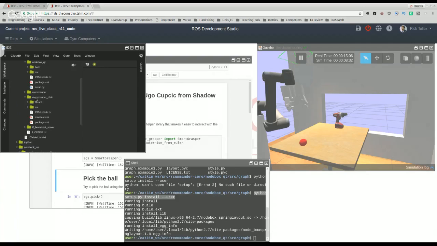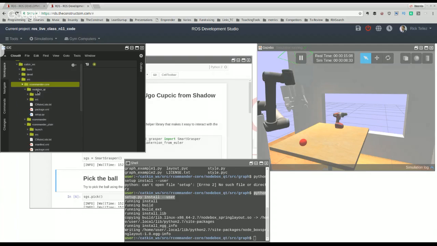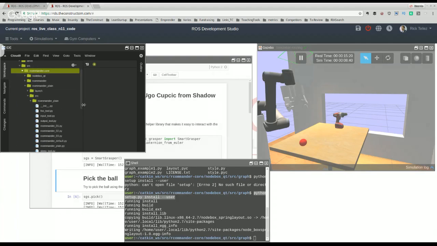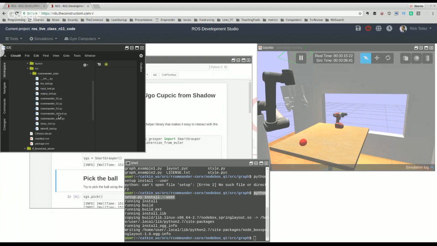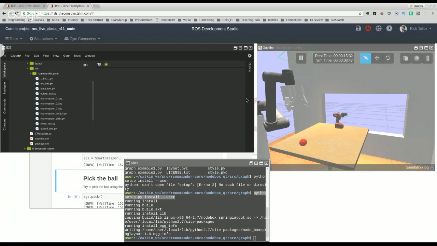So we go to this R commander plane directory that is inside the R commander core, then inside here on the source. So we have the place where we have to create our Python classes for the R commander, so we can use later on the graphical interface, if you remember from the previous class.